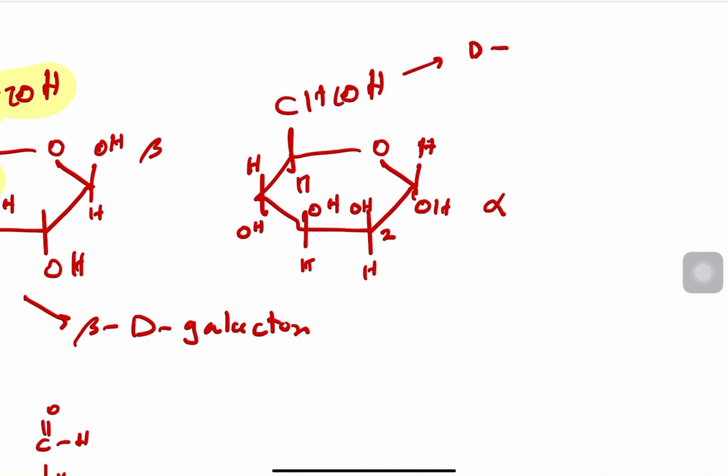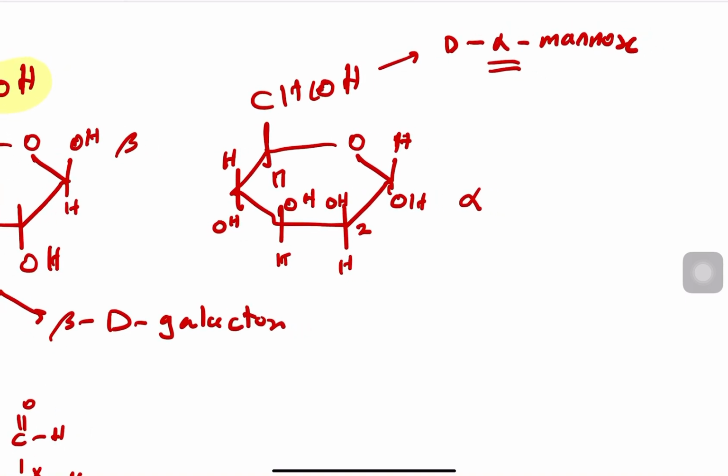Carbon number 2, with the OH inside, is the opposite of glucose, and it will be mannose, because if the OH is down it is alpha. D alpha mannose. Okay, this alpha shows the molecule is cyclic. When we have an alpha or beta, it shows the molecule is cyclic. But in the linear form we don't have this alpha, but we can also add a special name and say D alpha pyranose. Okay, we can use this name also.